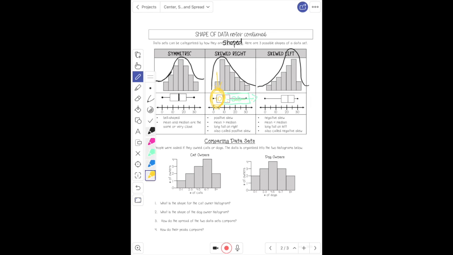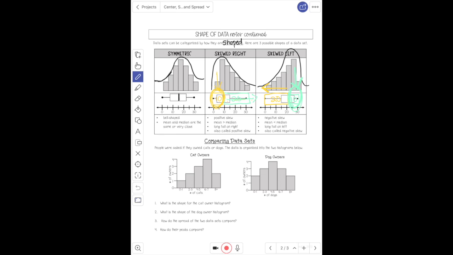All right, so if I do the same thing with skewed left, I'm going to start with the lower half. The lower half from the median is 20, so that's a spread of 20. And then the upper half is a spread of 10. So more values are going to be grouped in that 10 range, because there's 50% in that section, and it's a small section. And then the tail is going to be the one that's more spread out, which is that 20 range. So the tail is actually going to be on the left side this time. Okay?